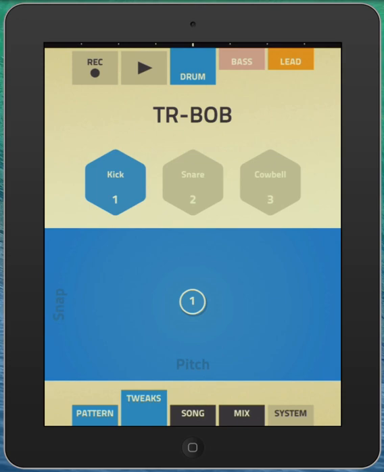Here is the drum loop that I've already got going, and I'm going to play with the kick. Here's the pitch of the kick, way up high. Pitch is now way low. And the snap, it sounds more thuddy down here. And it sounds like it's getting hit with a harder beater up here.